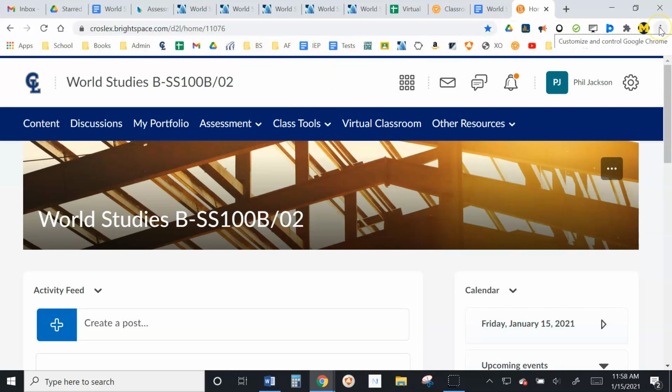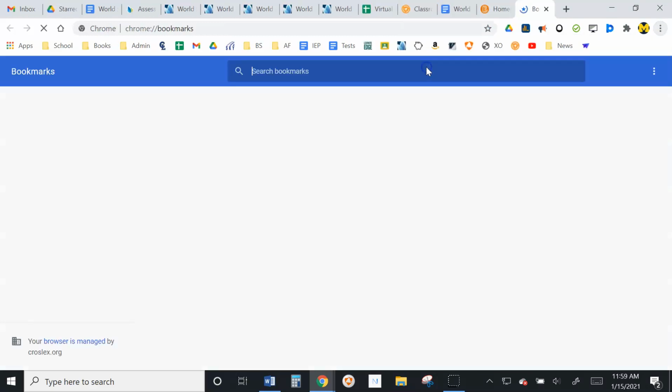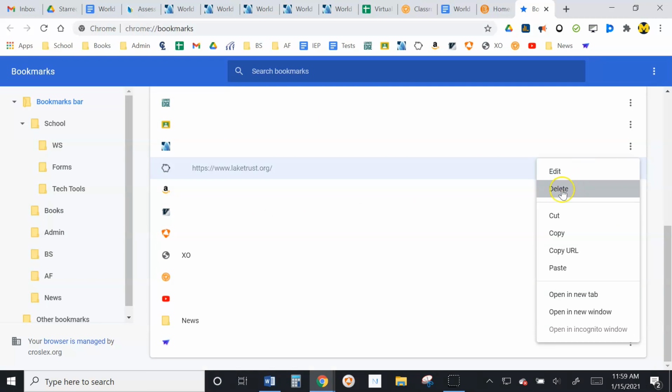Now, a quick way to mass edit or mass delete is to go to your Control, Google Chrome, Bookmarks, and Bookmark Manager. Now, here is where I see all of them. I've got three dots over here to the side. I can edit, delete.